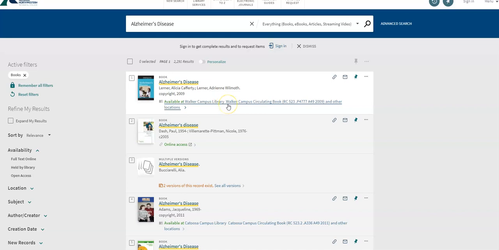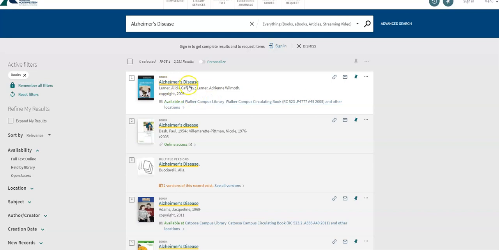So here's the information that I have to fill in on the sheet. Using Primo, find a book located. So the health issue is Alzheimer's disease. The call numbers are here. They're in parentheses, okay? Parentheses RC. It usually begins with some type of letter followed by numbers because we use the Library of Congress filing system. So normally the letters designate what type of book it is. So I would copy all of this as part of my call number.